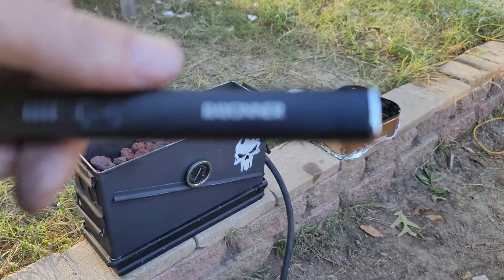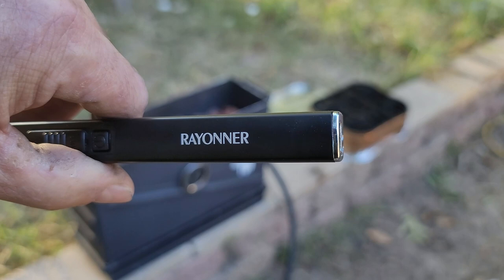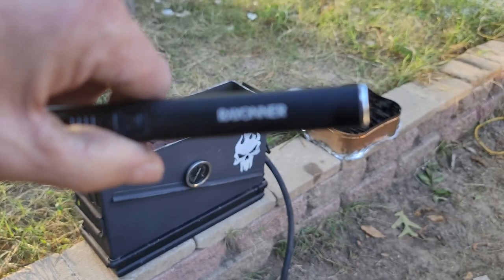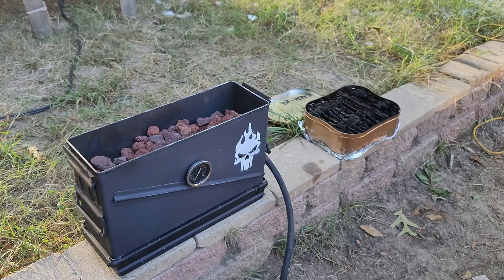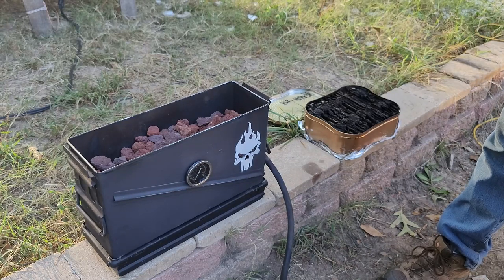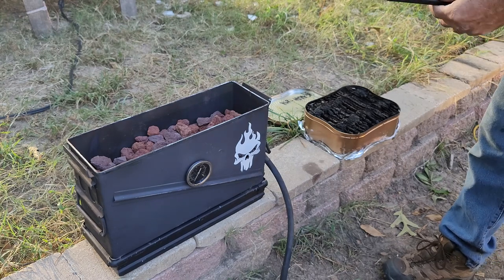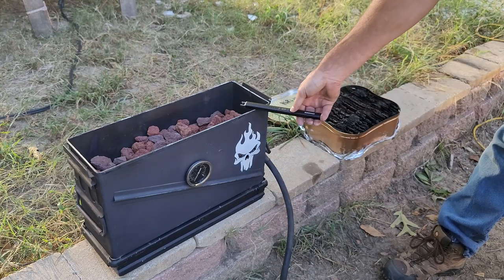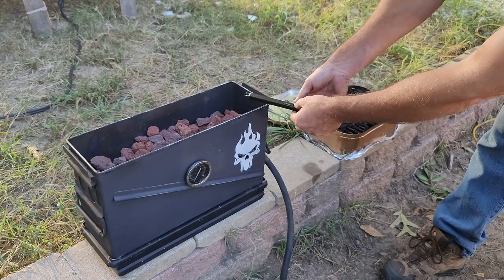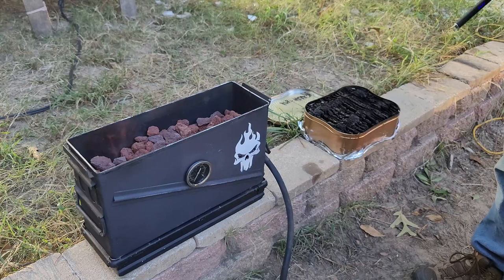Now it's not wanting to focus again. There we go. So let me turn the gas on and let's see if it'll light this. It may blow up in my face. What do you think? I hear gas coming out of there. I've got the pin on, and I'm just going to be ready to jump back. And there it is.